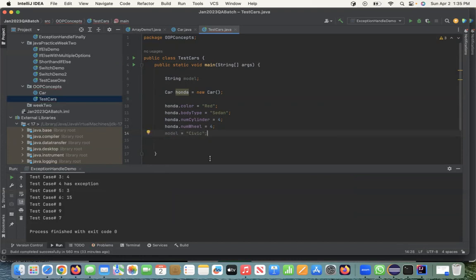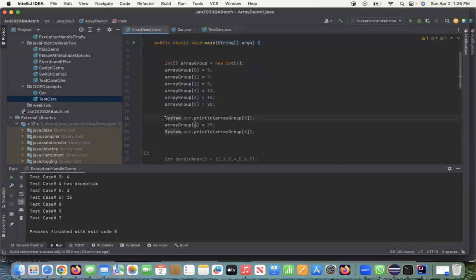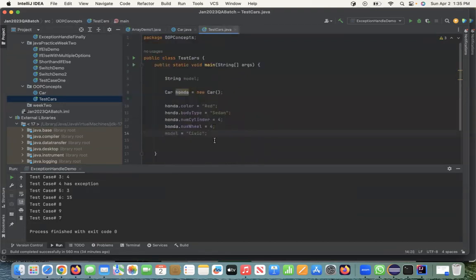So you see that anytime you declare a variable, you already gave the data type. You don't have to give this data type again and again. You already gave this string, right? You don't have to write string here. So if I want to see something like system.println, what do I have to do? If I want to see all of this information, can somebody tell me what I have to do?